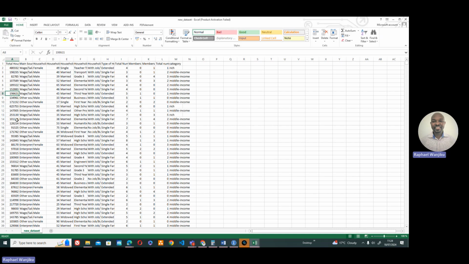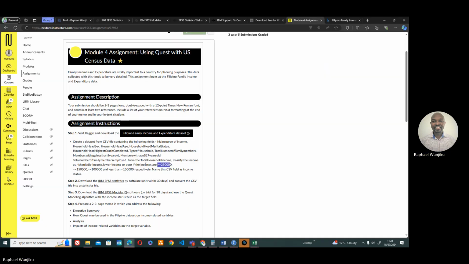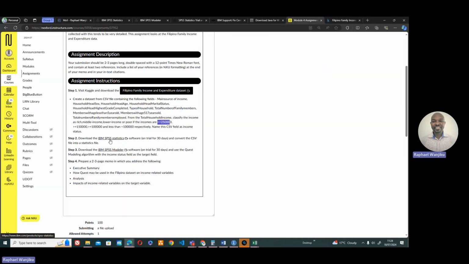You can develop your own; you should be able to work it out. Once we have this, the next thing we are supposed to do is work with the IBM SPSS Statistics and the IBM SPSS Modeler to implement the QUEST algorithm.